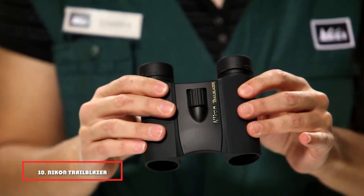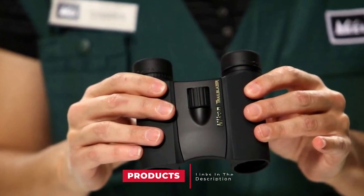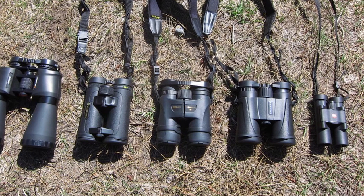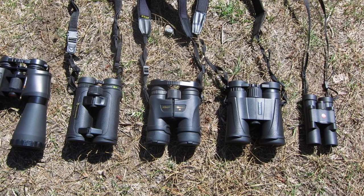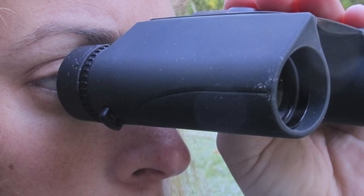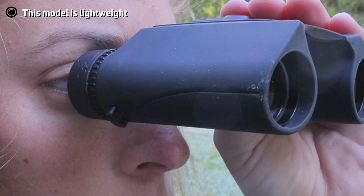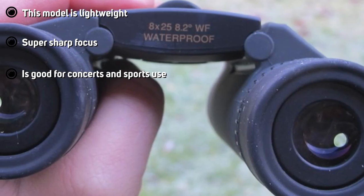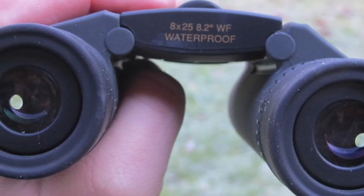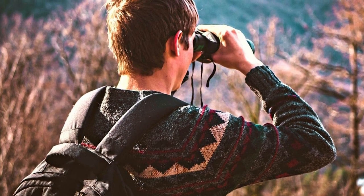Finally, the number 10 position is dominated by the Nikon Trailblazer 8x25 ATB Waterproof Compact Binoculars. The Nikon Trailblazer contains arsenic-free and lead-free eco-glass. It offers high-resolution images with high-index BAK-4 prism roofs, and it comes with fully multi-coated optics that maximize light transmission. The binoculars are water- and fog-proof, with nitrogen filling, and consist of a rubber-armored body. This pair of binoculars requires less adjusting when one wants a good image. It is lightweight and small to travel with conveniently, but mighty in its functionality. It's qualitative with high magnification, and the product performs flawlessly with good image quality and requires minimal adjusting.